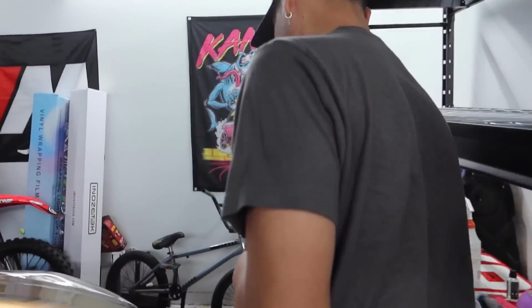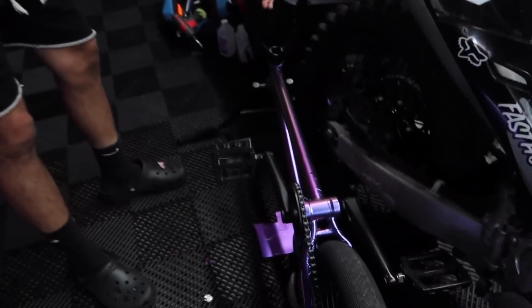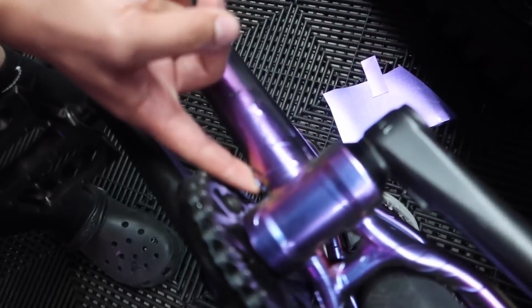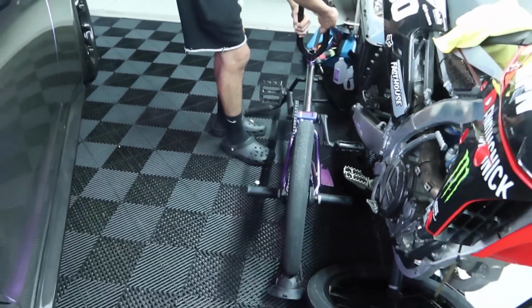I gotta show you the wrap on the BMX bike. Go look at it. You can see how bad the wrap is. Your wrap job? This is your wrap job, right? No. I wrapped the car. Henry wrapped the bike. I'm just kidding. Look at this. There's no way. Bro, the wrap on the bike is actually embarrassing. Like, it's kind of sad. But from far away, it looks good. Those are your skills, though.